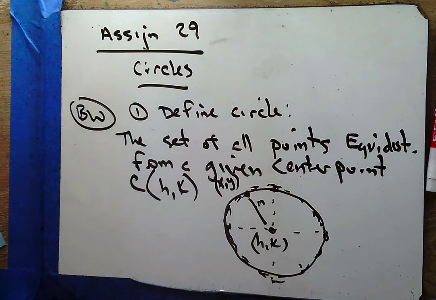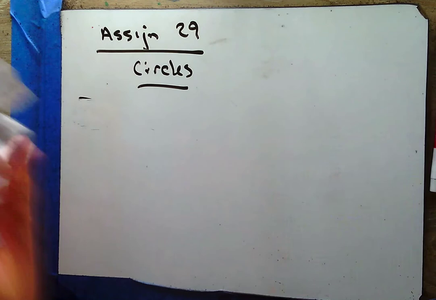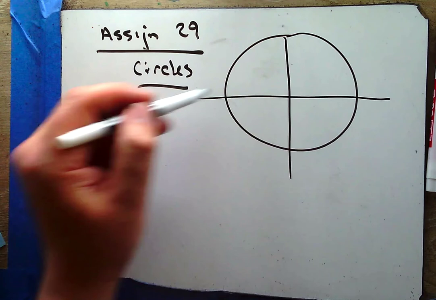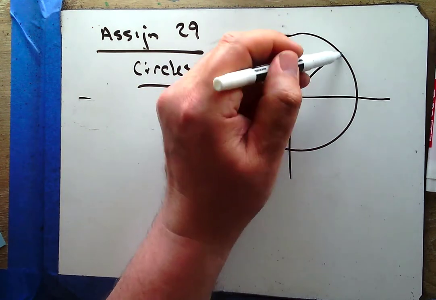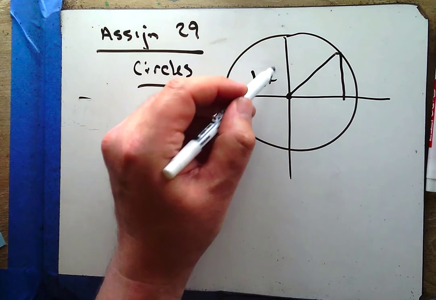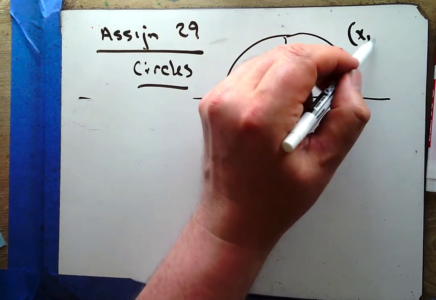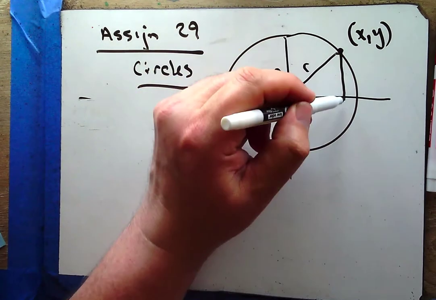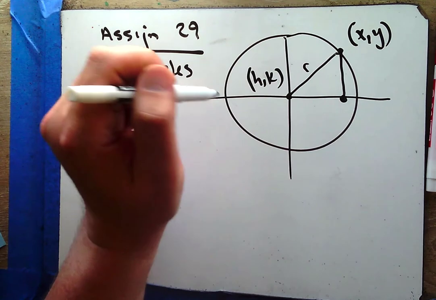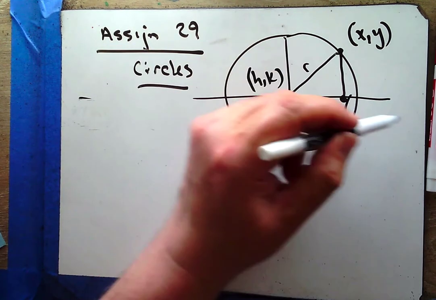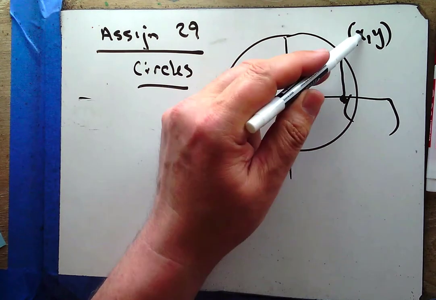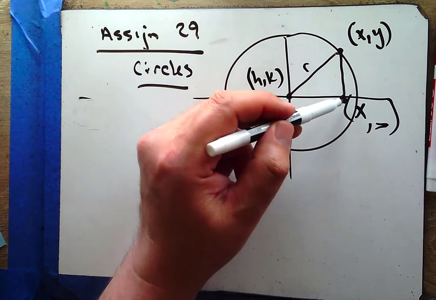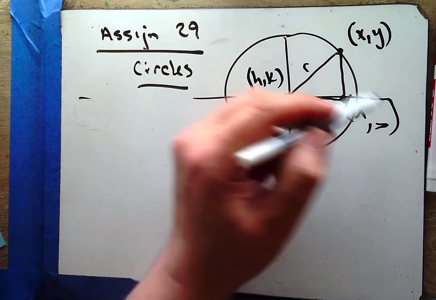All right, well, so now let's take that information and let's see about coming up with an equation for a circle. So we said that this was HK. This is any point on the circle, and that's our radius. Okay, so then what I'd like to know is, how do I label that ordered pair? Well, it's got the same x value as that one. And how do I label this y value? Well, the y value here is the same as the y value here.